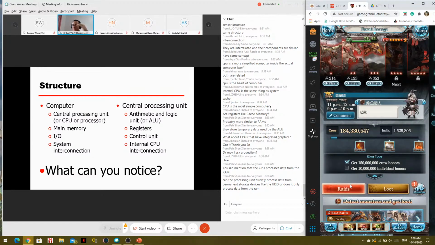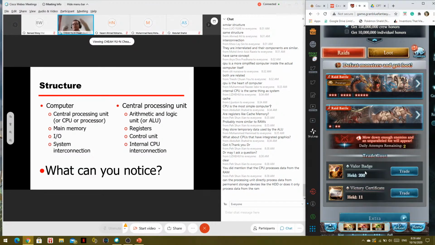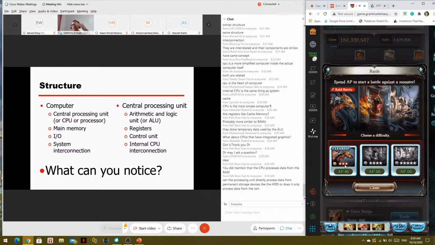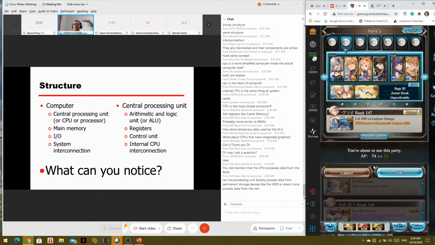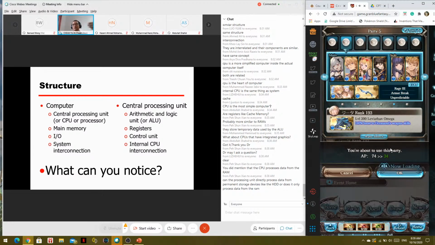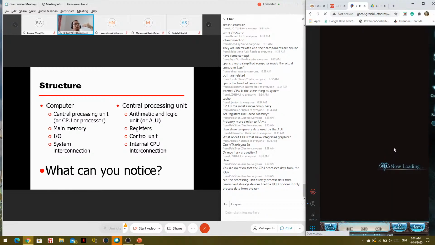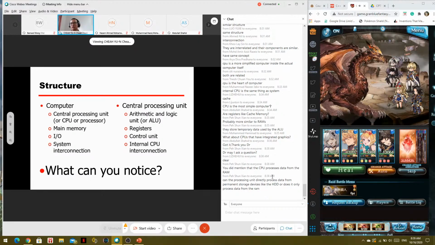Just now I shared with you that the ALU looks for the registers first. Then from the registers, it looks in the internal cache nearest the processor. Then if there's any cache on the motherboard, it goes to that. Notice that for cache you have level 1, level 2, and so on. After the cache comes the RAM, the main memory. Then only after the RAM comes the external storage, like your hard disk or solid state disk, or your CD-ROM, if any of you are still using CD-ROM, or your USB drive.